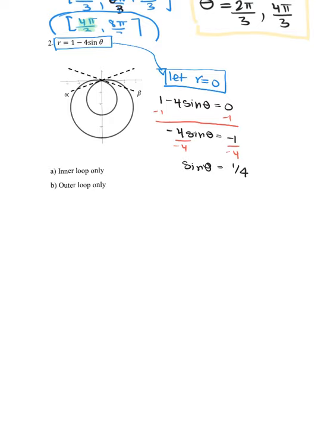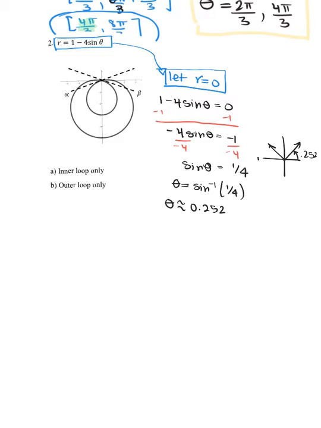And so I have to do the inverse of that. So I'm going to do sine inverse of 1/4, and I have to do that in my calculator. Make sure you are in radians when you type that in. And so when I type that into my calculator, I truncate. So I got 0.252. And then I know sine is positive where y is positive, so up above. So that means this distance right here is that 0.252.